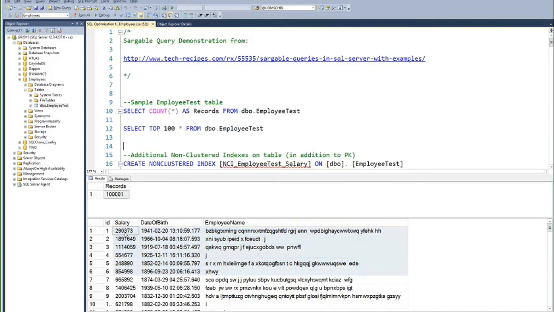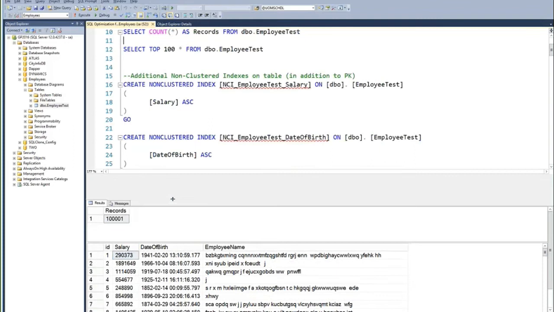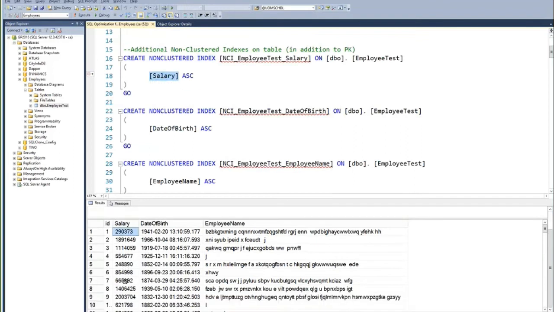So in addition to creating this table and populating it with test data, he adds 3 sample indexes, and I'll briefly talk about what indexes are. He adds what's called a non-clustered index on the salary column, meaning we are going to index this column called salary, and we'll be able to query that in an optimal fashion. He also adds a non-clustered index for date of birth, and a non-clustered index for employee name. And so indexes are SQL Server's way of trying to look up data quicker for particular columns.